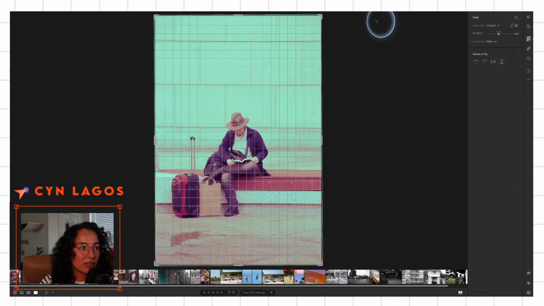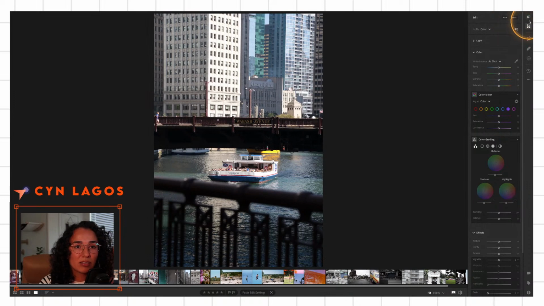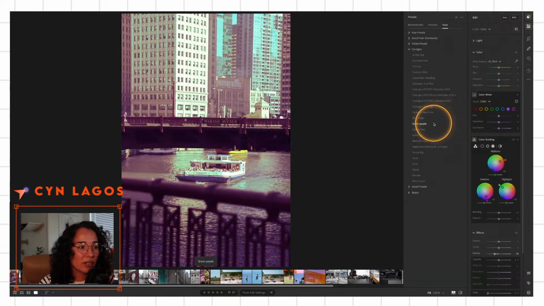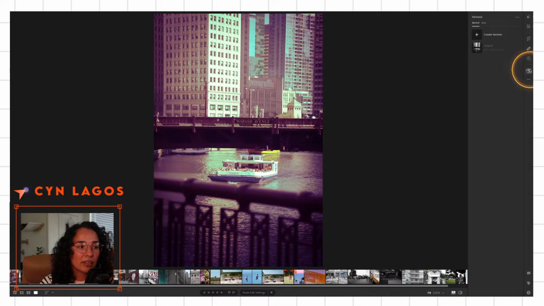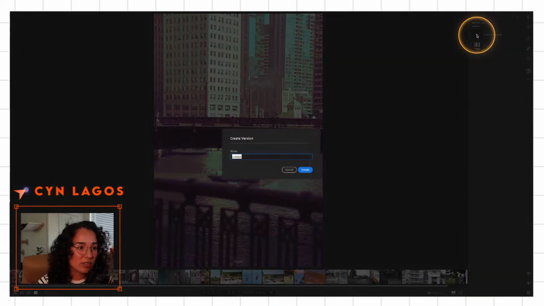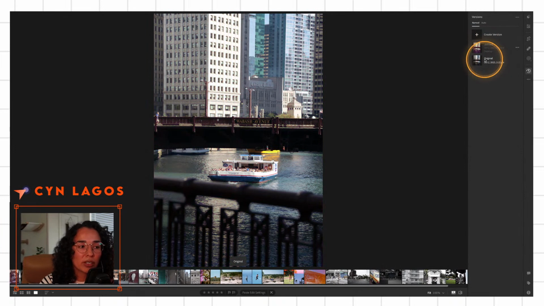Let's straighten this image in here. Really different, right? If we add it to this one, we can go in here and find green purple. Now, let's say, for example, I like that green purple on this one. I'll save it as 1, but I actually want to continue experimenting.